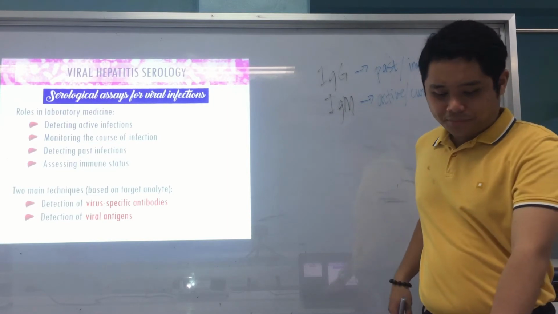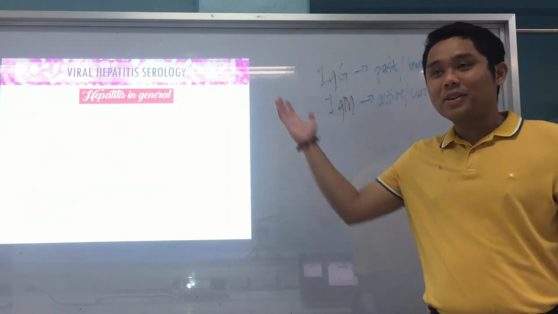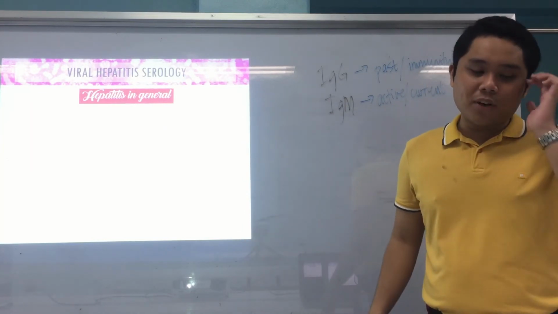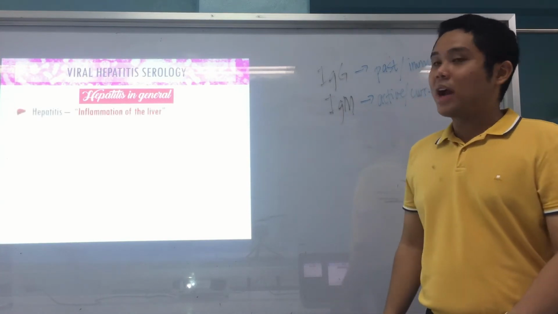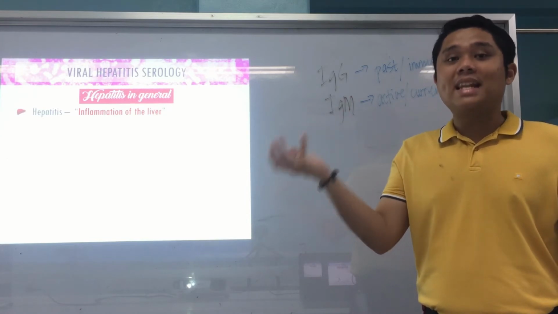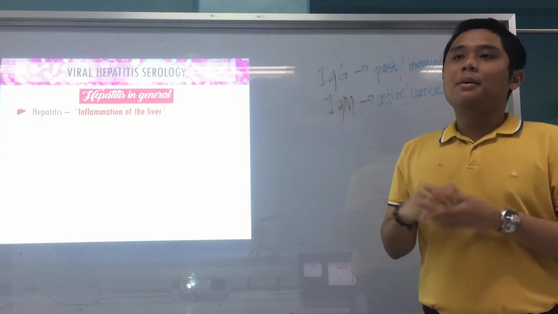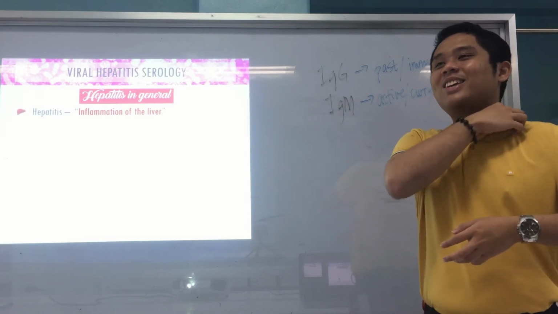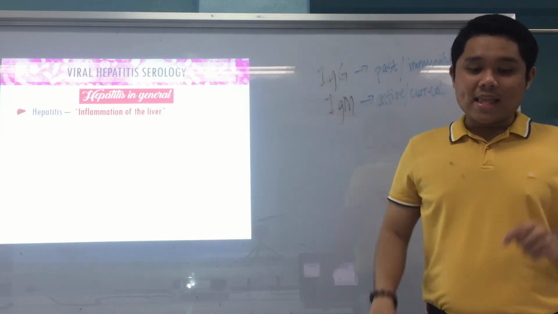Now we go to the main star of this lecture, which is hepatitis. We'll first look into the general characteristics of hepatitis. By the name itself, hepa is a prefix that means liver, and titis means inflammation. So if you combine the two words, hepatitis means inflammation of the liver.